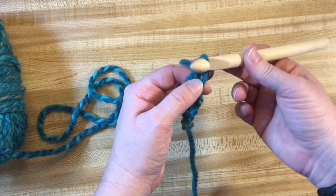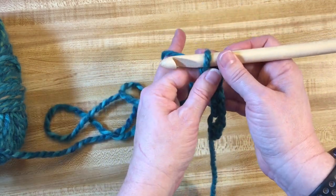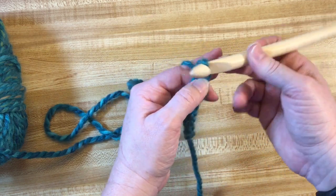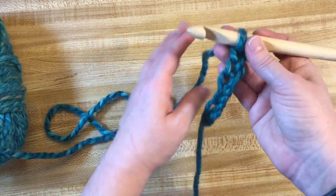pull through and settle back. This is a chain. There's the cat again. Yarn over, pull through and settle back. And you can chain as many as you need to start.